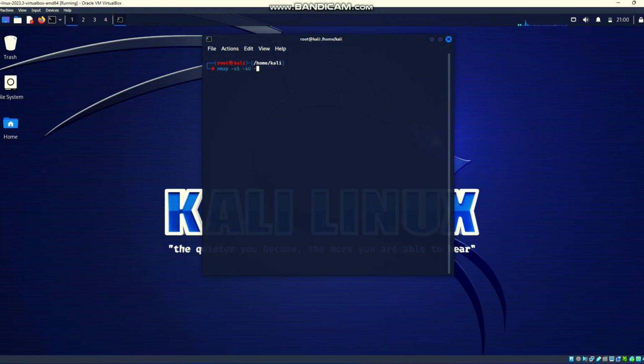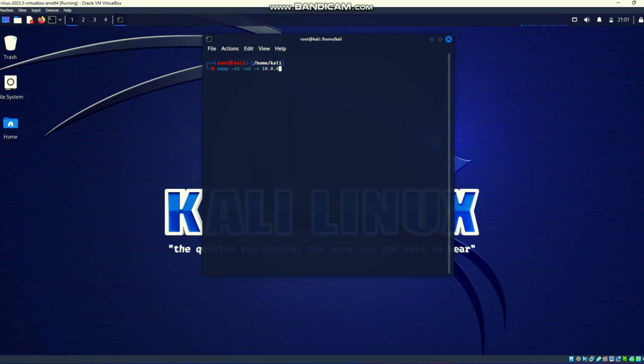Now -n tells the nmap command that we don't want any domain name resolution. Then the next thing we provide is the IP address of the host we want to perform the UDP and TCP scan on. That's the IP address for my Metasploitable 3, so it could be different from yours.